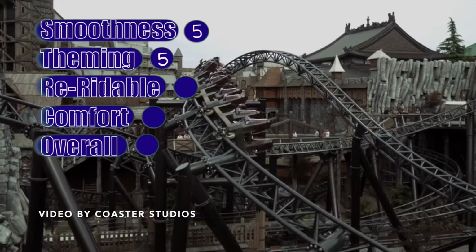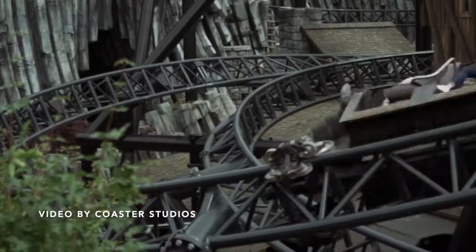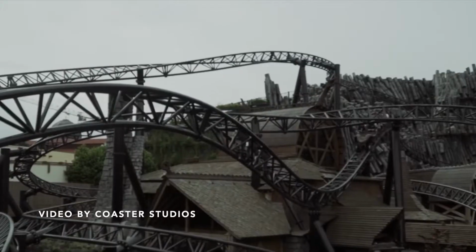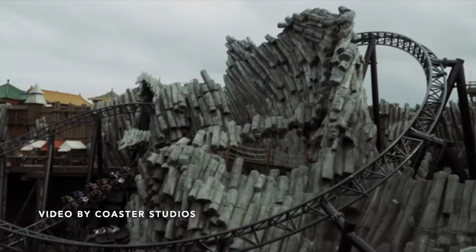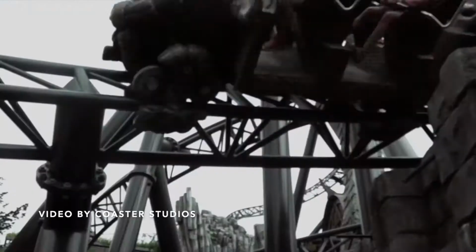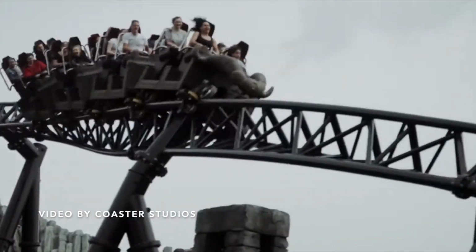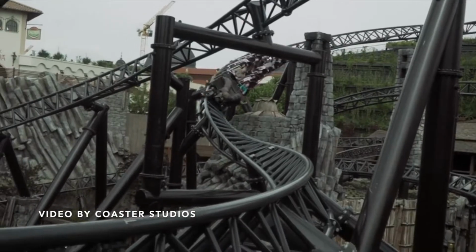But it's just really amazing. The music, the feel of that whole area, the atmosphere, the way this coaster dives in and out of the rocks and all the different buildings. Everything is so cohesive and immersive. I think it's really incredible. It really heightens the ride. And I know there's a clone of this ride in China that's being built. I don't know if it's open yet, which also looks super immersive with theming as well. So I can imagine it really adds to this ride. But if this ride was built without any theming, it'd still be a good ride. But yeah, for the theming, of course, a 5 out of 5.